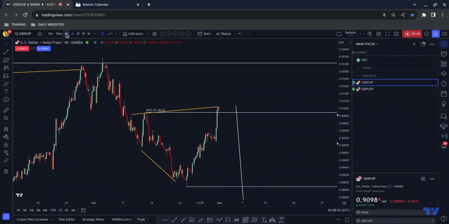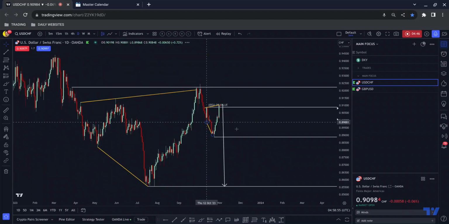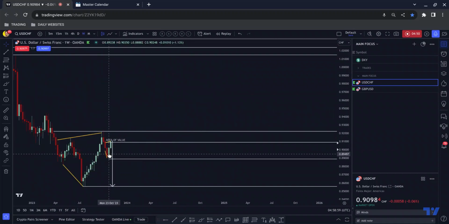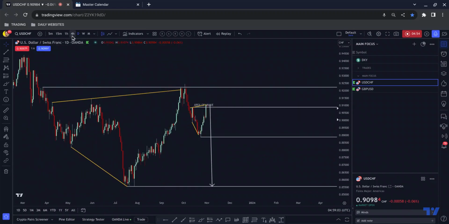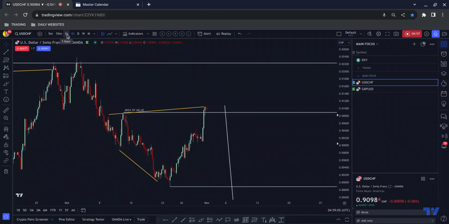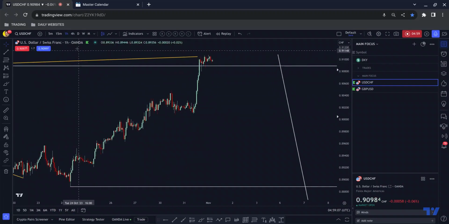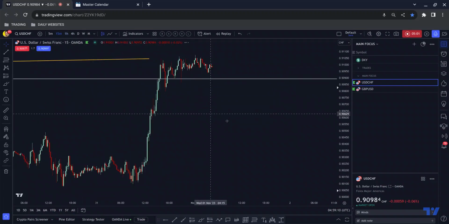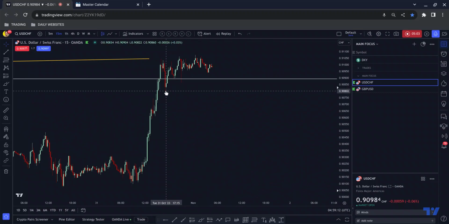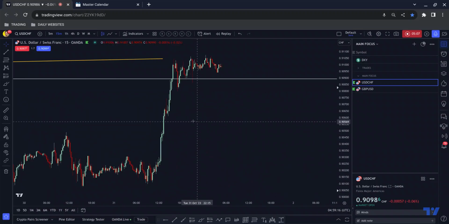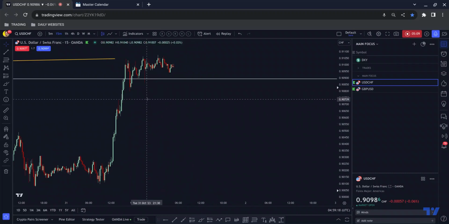However, you can clearly see from the daily chart, if we just zoom back out, and from the weekly chart, that we clearly do have momentum to the upside. So I am mindful of that. With that in mind, if I just drill down a little bit and look at this on the 15-minute chart, we also have this sharp point here. I often talk about how that can be where the liquidity is sat. So why is that important?